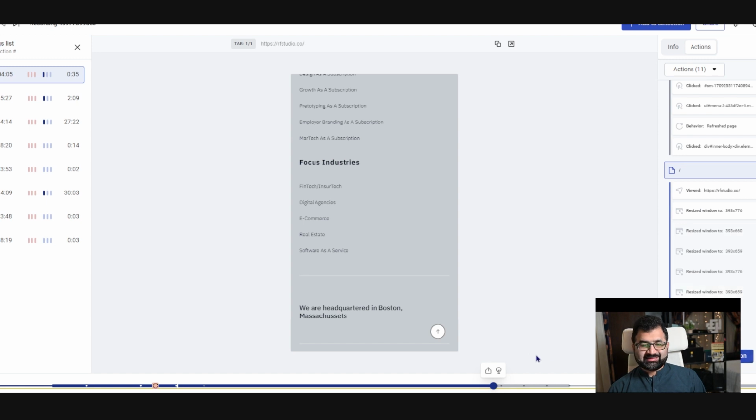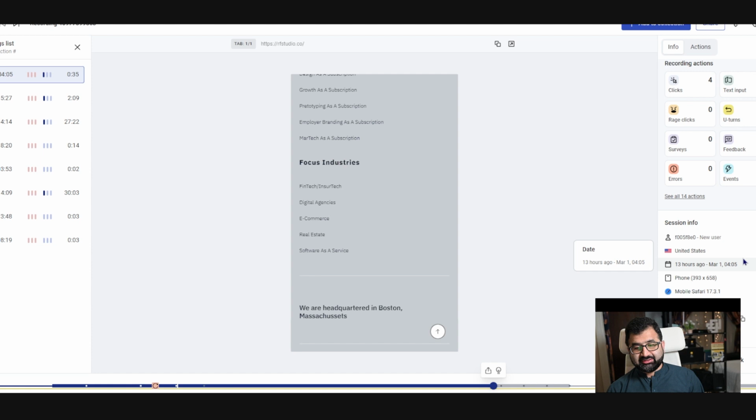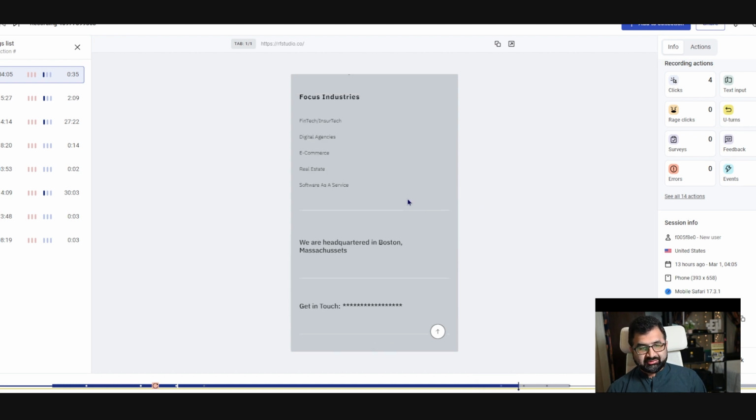So all these actions are captured and stored with every user recording, and these are very useful if, for example, you want to understand how many clicks a person did, how far they went through, and this gives you a lot of insights that are missing from Google Analytics, for example. You cannot go deeper beyond page events or page views that you have to manually set up, but over here you can actually see what a user is doing.